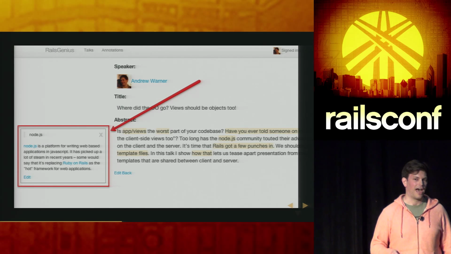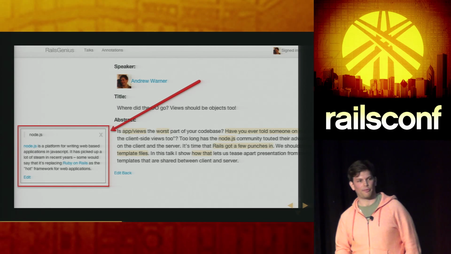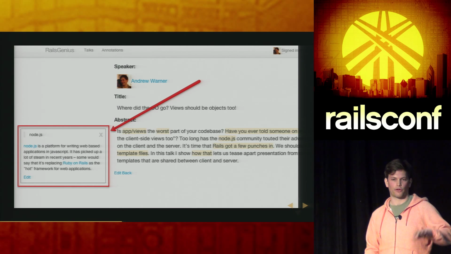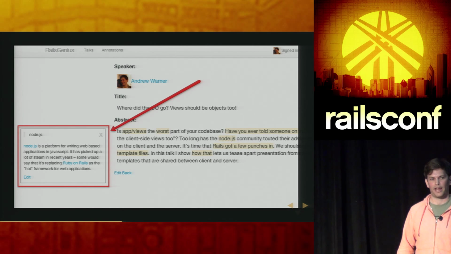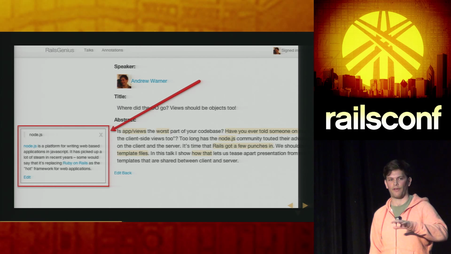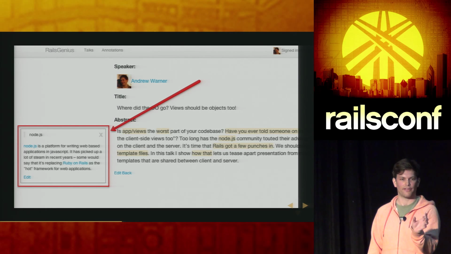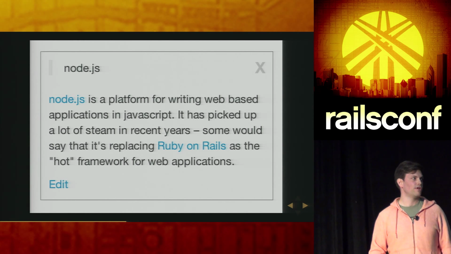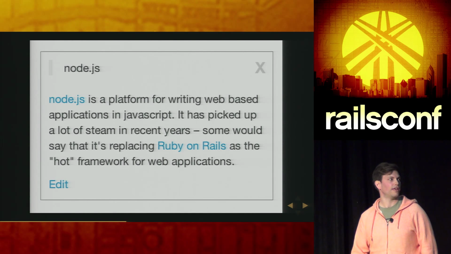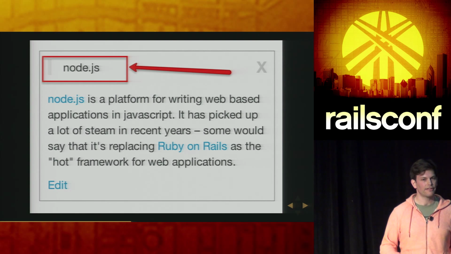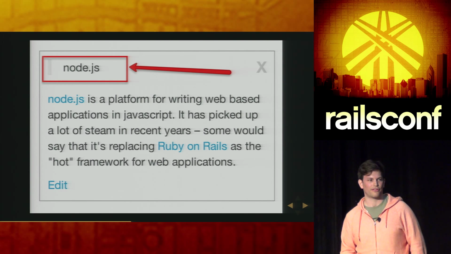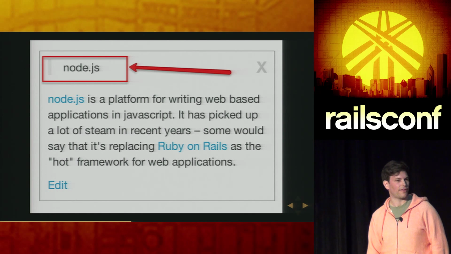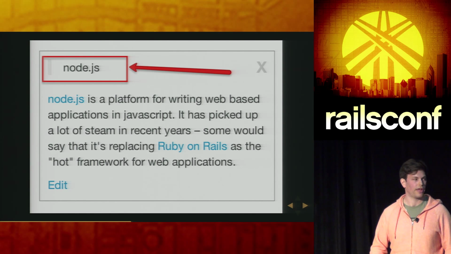So to show you how to create a Mustache template, I want to look at a specific example. Here's the Rails Genius app, and in the lower left-hand corner there's an annotation, right? This is annotating the line node.js. If we zoom in on this, we can see there are a few different components. There's the section of text that's annotated, so we'll call that the referent. This is a fancy word for reference or something. That's the line that I highlighted and explained.